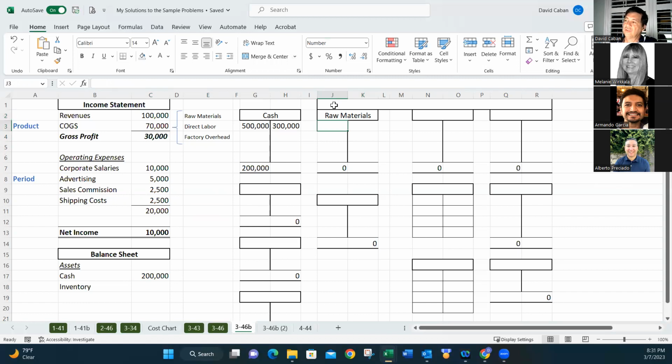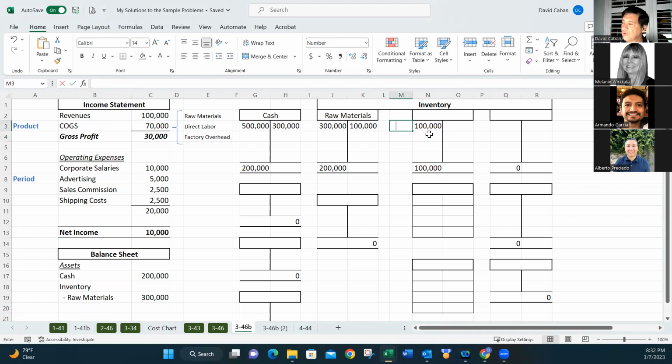Notice that for Walmart, the merchandiser, there was only one account for inventory. For a manufacturer, there are going to be 3 accounts for inventory, okay? So now I have $300,000 in raw materials sitting there. And so my inventory has raw materials of 300,000. But that's sitting in the warehouse. Let's pretend it's not even in the factory, okay? So somebody calls me and says, can you please go ahead and send $100,000 of materials into the factory? We're going to start working on it.